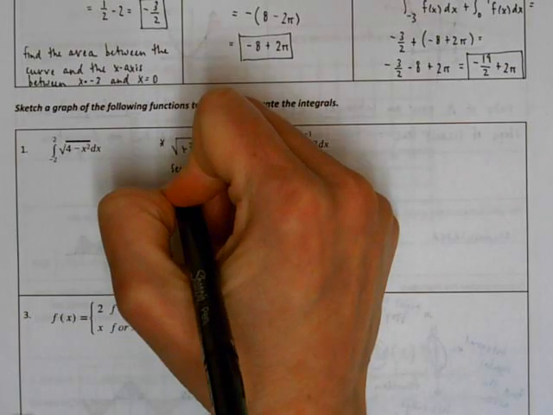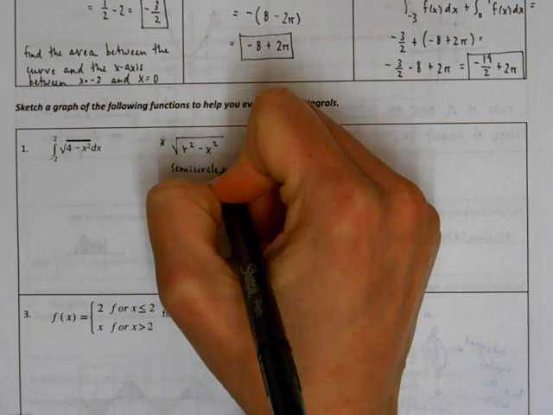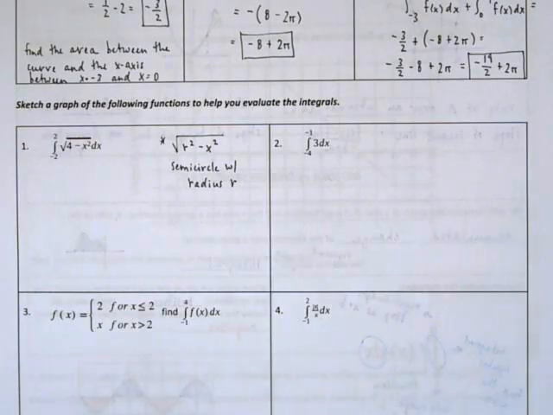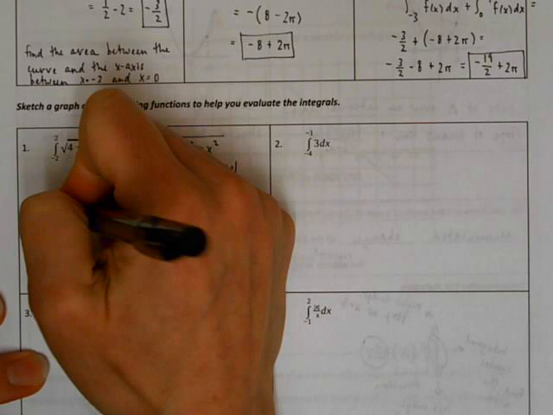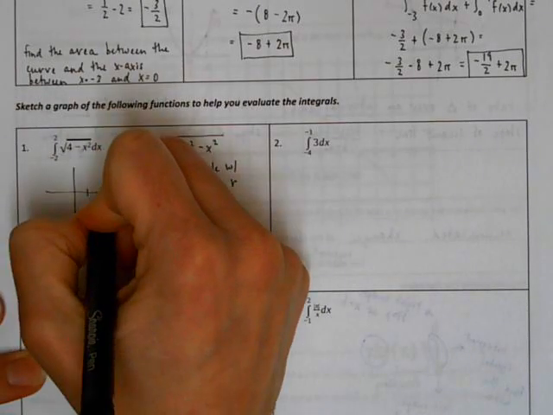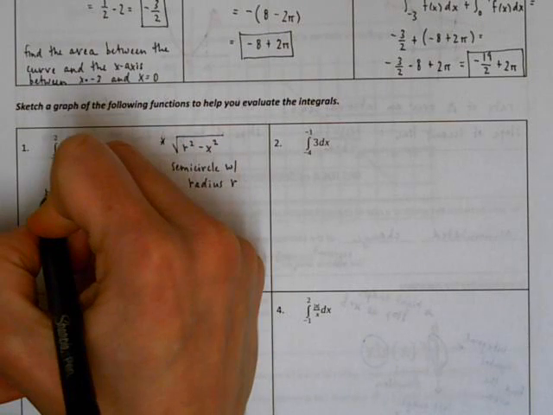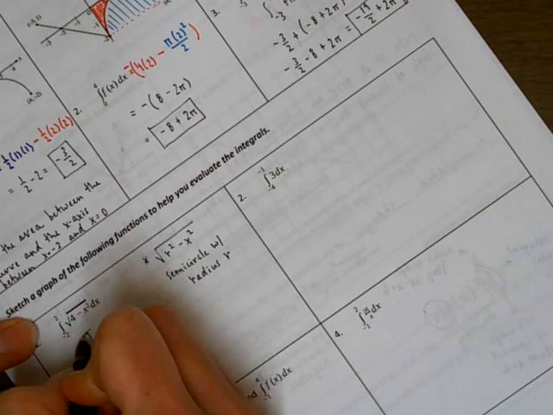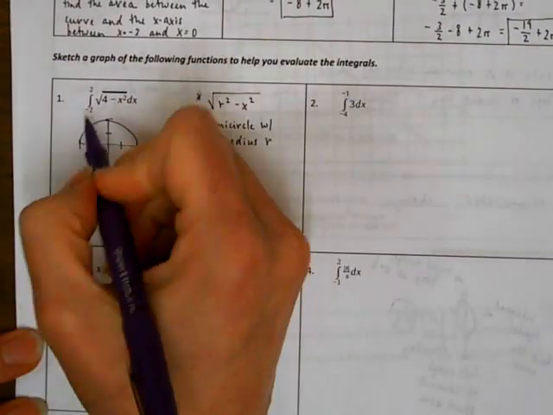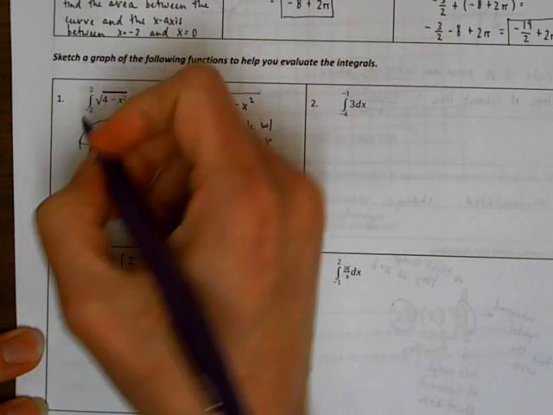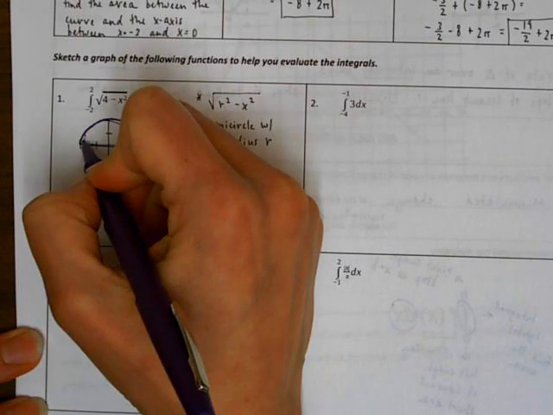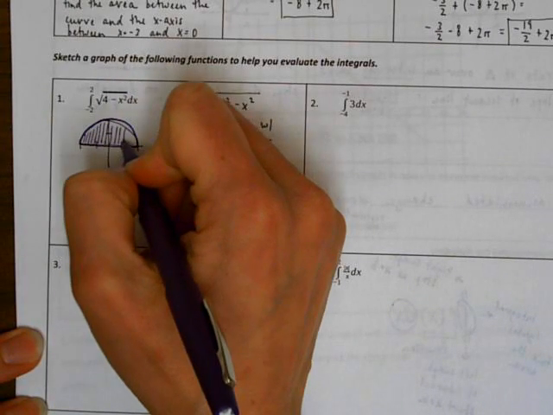This is going to be a semicircle with radius of r. So in our case, what that means is our radius is 2, because we had a 4 here. So 1, 2, and 1, 2. I'm going to sketch in, hopefully something resembling a semicircle. And now I want to integrate between -2 to 2, which if I look, between our curve and the x-axis, that area is the whole semicircle.